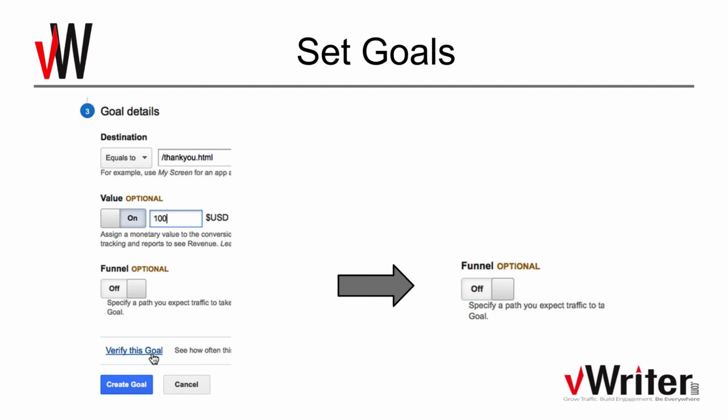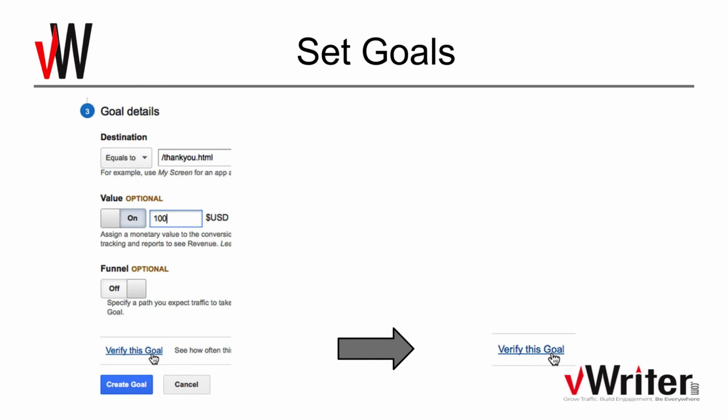It's generally about testing the path that the visitors to your website take to reach the goal, and testing that over time as well. To make sure that you've set things up correctly, there is a verify this goal link at the bottom, and that tests whether that goal has been reached within the past 7 days, based on your analytics data that's in place already. So that won't work if you've only just set up the account, but if you've had it going for a while and you've already got data in there, you can use that option just to check that that goal is set up correctly, so that you start getting some valid test results through.